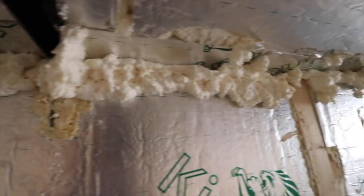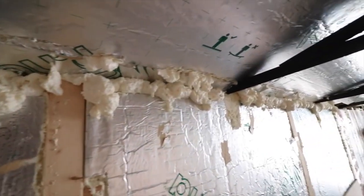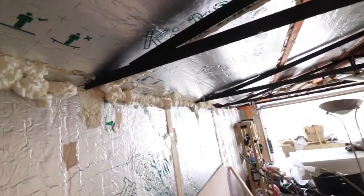It's quite expensive, this stuff, so if you're going to get lots of cans, you might need more than you expect. So I've done the corners where the actual roof meets the walls.